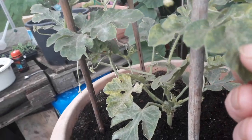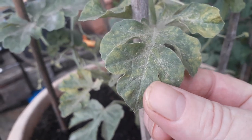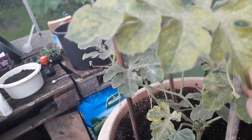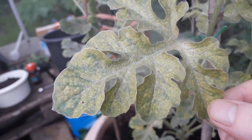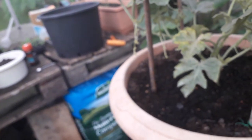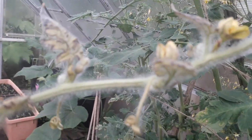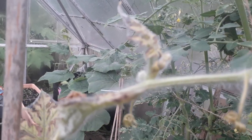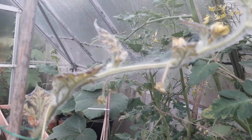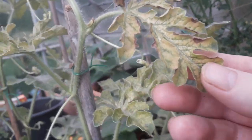If we take a look at these leaves, you can see straight away that they're all discolouring. They're all damaged and that's pretty much every leaf on this plant now, because we never noticed it happening in the first place. By the time you see this webbing, you've already got a large infestation on your plant. And eventually your leaves start to look like this — they're basically dying back.